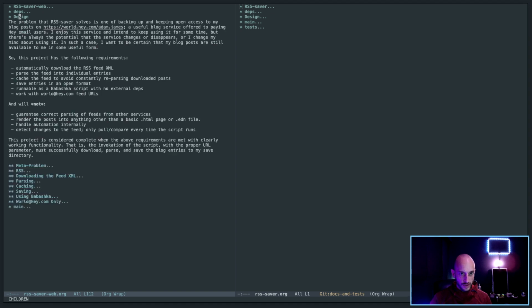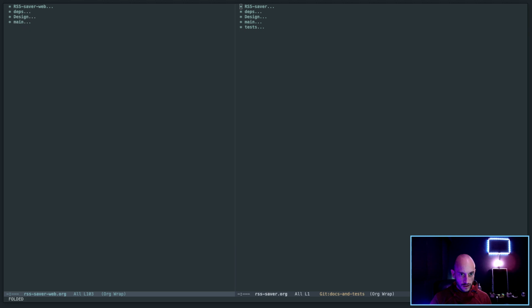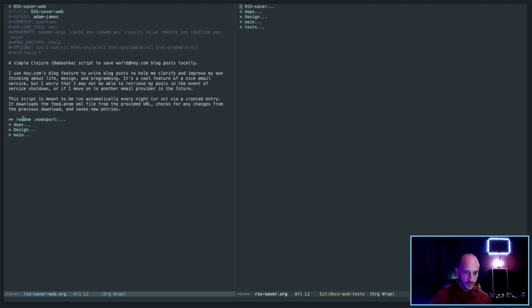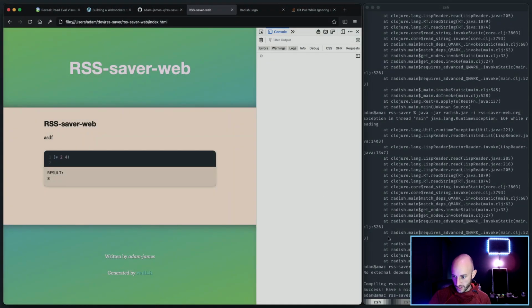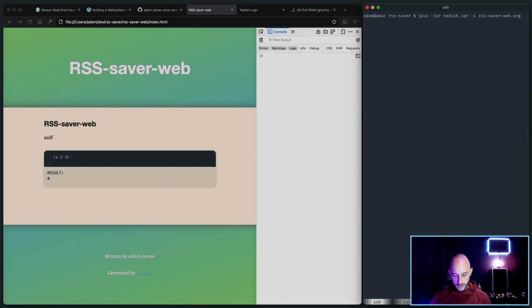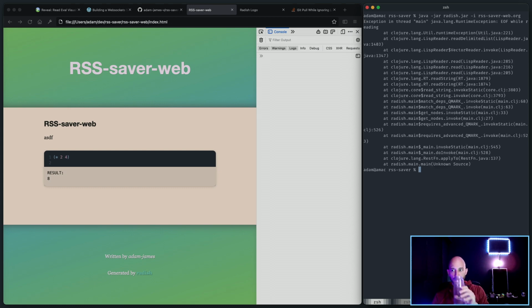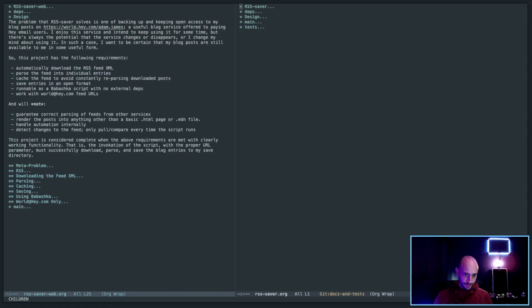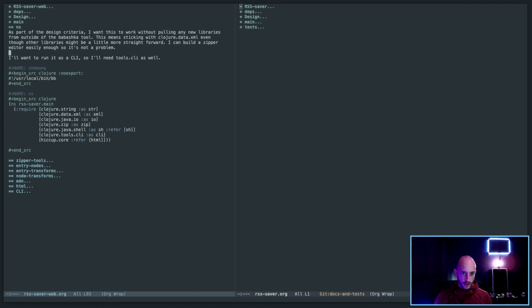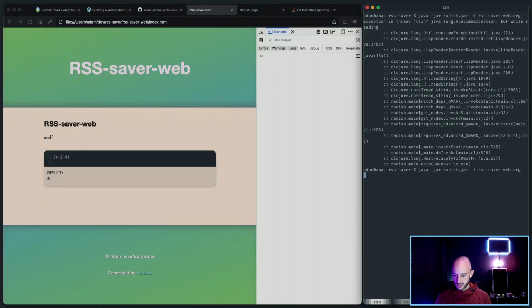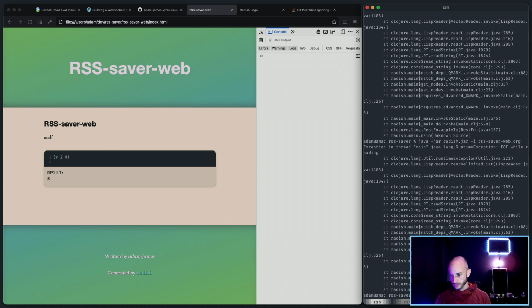Tangled one code block. Where's that? Oh, readme. That's gotta be it. Okay. This web version here, I'm just stripping down a little bit to get something going. This should fail. Yeah, it does. Don't know why yet. I kind of think it might have been this, but that doesn't make a ton of sense either. That wasn't it.